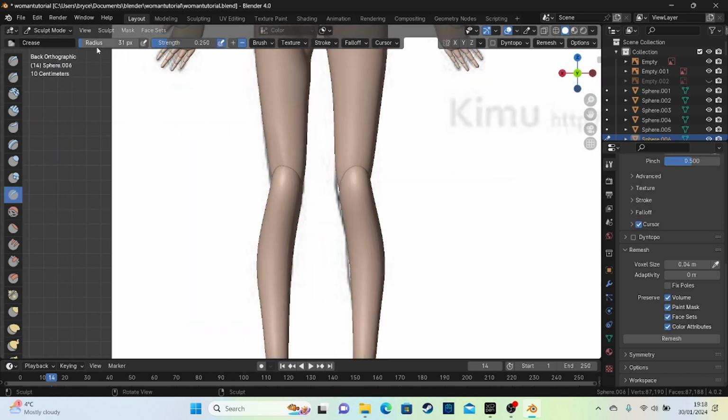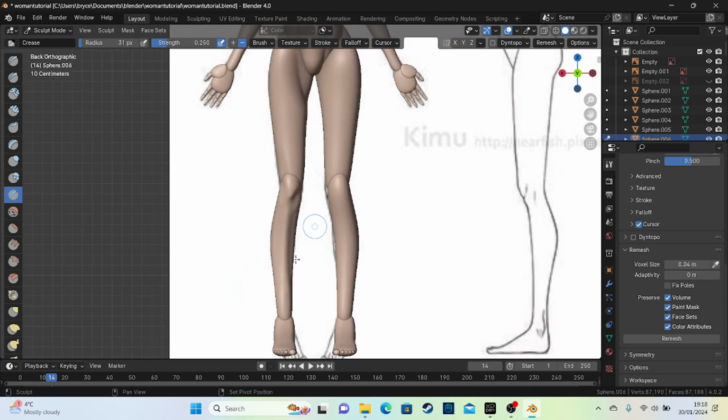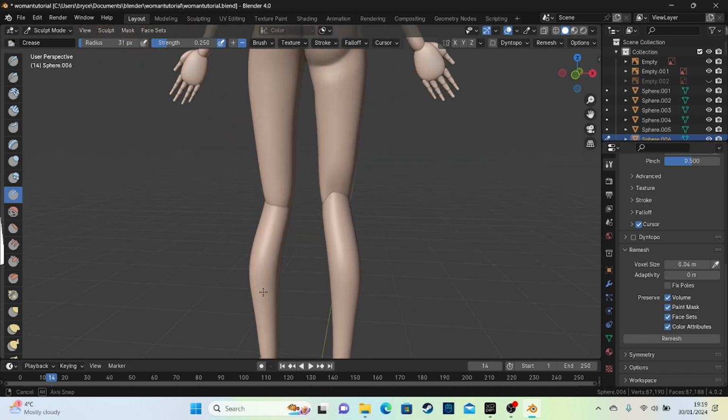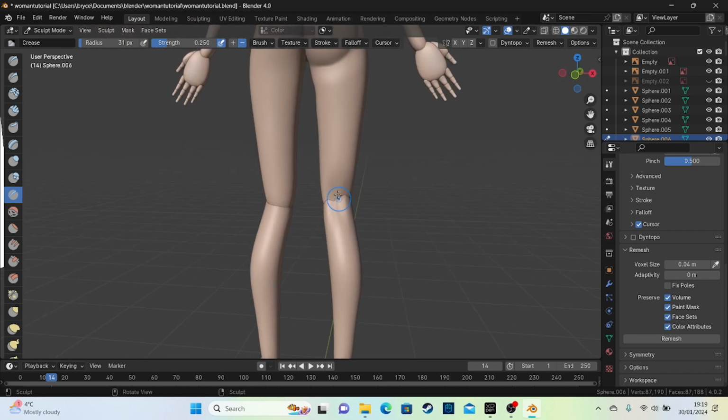So if you pick whatever your top detail is, just pick that. And I'm just going to keep that one like that. So there's a tiny bit of detailing, not too much.